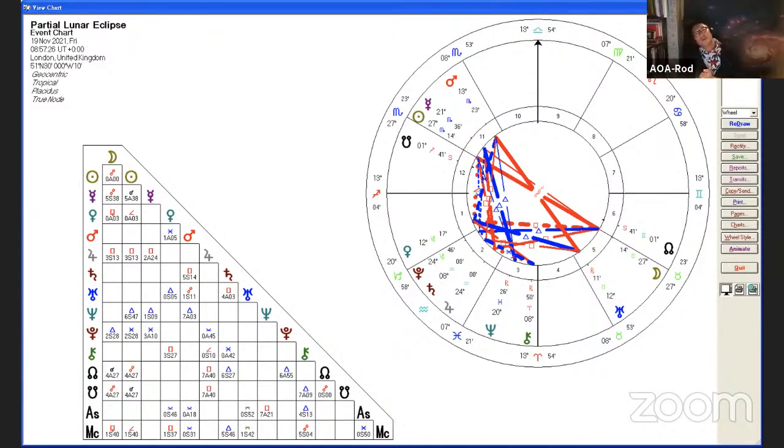Okay. Yep. Algol. Well, there's a modern interpretation, or a little bit like an early 20th century interpretation, from Vivian Robson, or I think even William Lilly. He particularly focused on this fixed star, and he said it's kind of the most evil one. And then Vivian Robson said it is related to violence and headless, or like the head being chopped off. Decapitation.